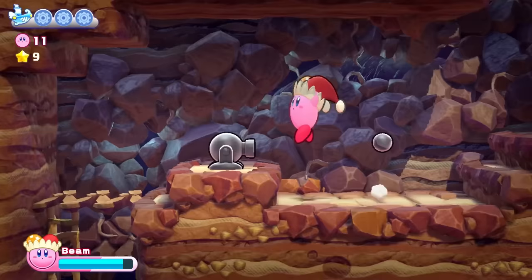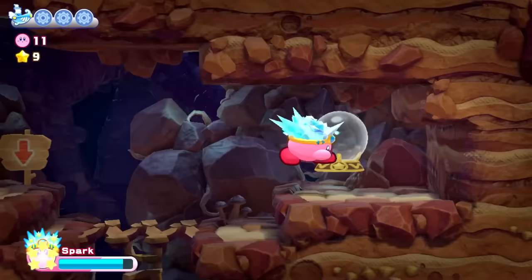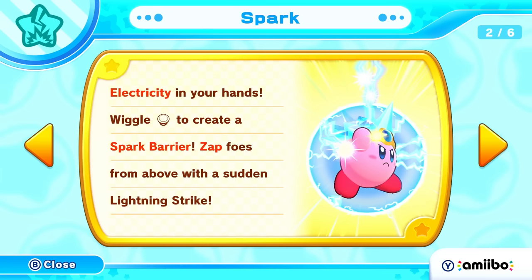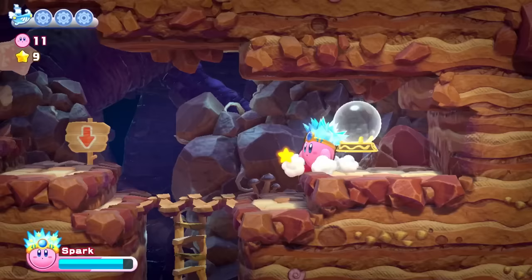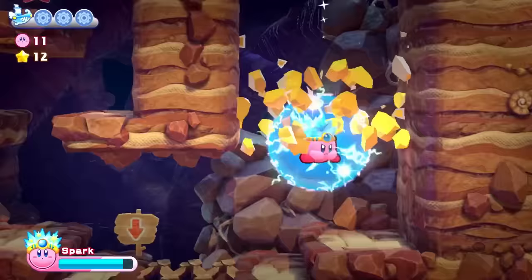There we go. Head down this way. And oh, here it is again. So this is the spark ability. Electricity in your hands. Wiggle the analog stick to create a spark barrier. Zap foes from above with a sudden lightning strike. So yeah, I guess if we, whoa, look at this. That's so neat. I love how crazy the abilities get in this game. Okay, if we activate it like that, we can just follow through, no problem.